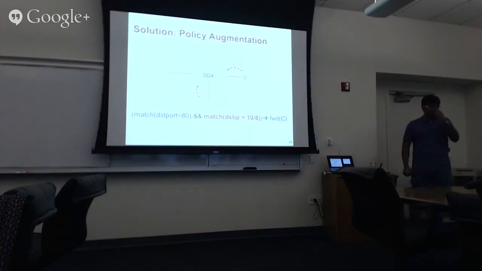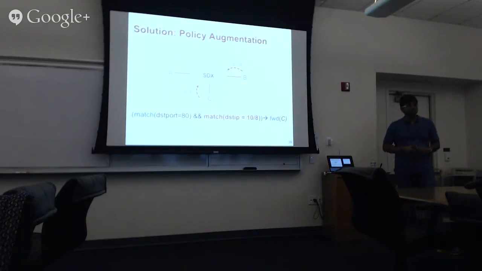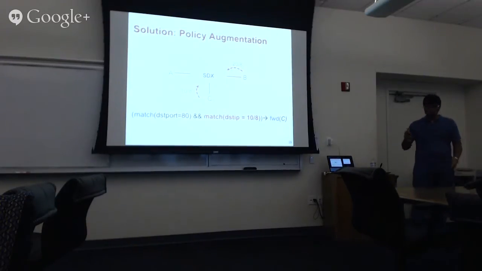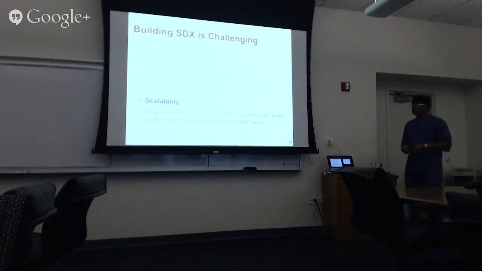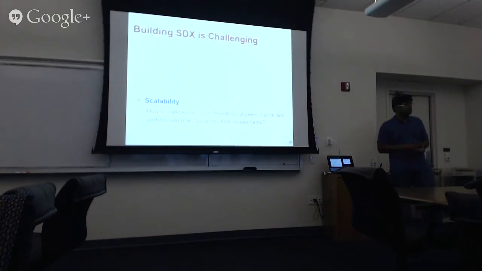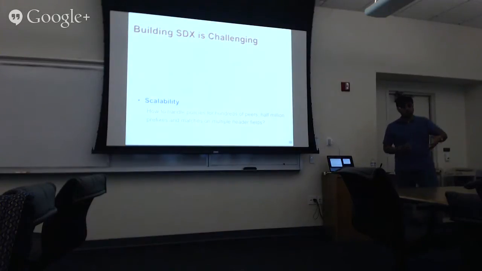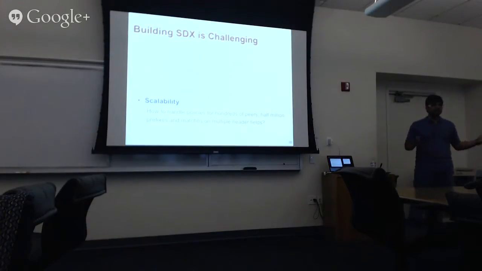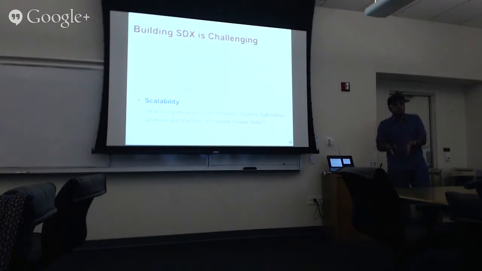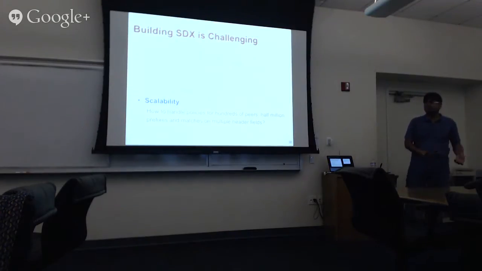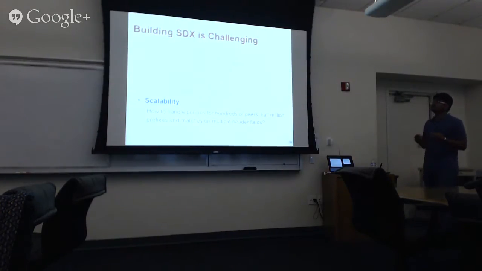It gets worse if you consider that you've got this explosion of basically end-to-end mappings going through this, right? So that's a good discussion we're having here, because this should also give you an idea that when we're talking about scalability, we're talking about rules which match on destination IP prefixes, right? Because you have to augment the policies which match on destination IP prefixes. Then you have rules which match on multiple header fields. And that's just for one participant, but ultimately you have to combine all the policies together and then push them down as a set of flow rules which the STX switch can understand. So scalability is a very, very big challenge for STX.